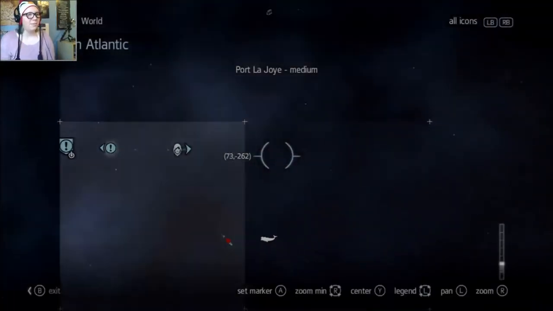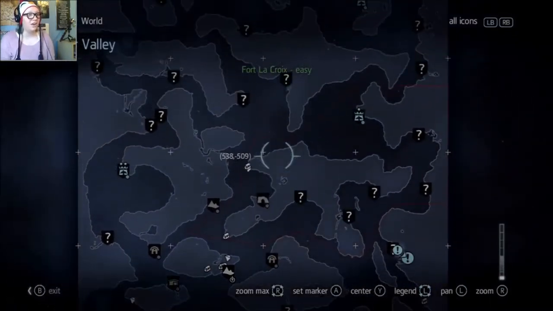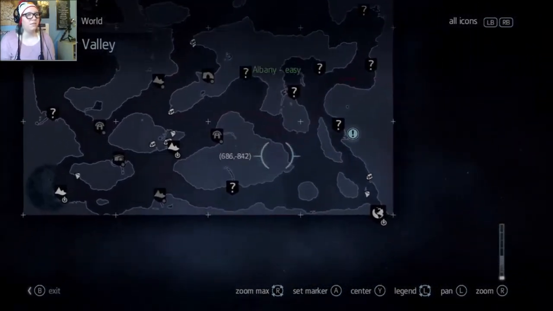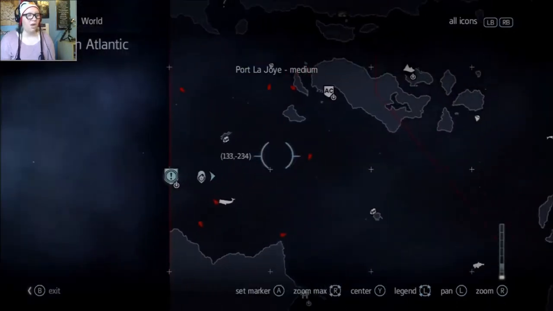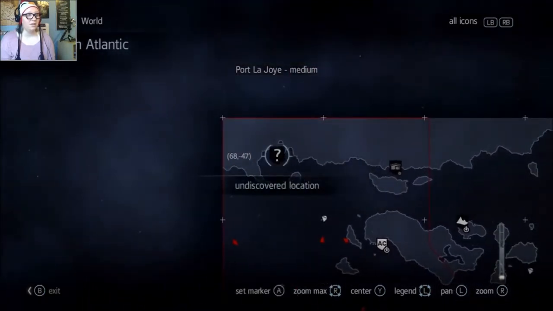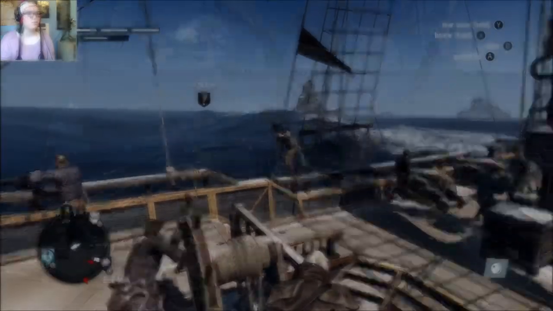I was sailing for quite a bit on the way over to the next objective, and I thought, you know what? There's a lot of stuff here I haven't done yet. Never mind. Hard, medium, medium, medium. So Albany and Fort La Croix. Okay, so let's go up here, see what this is. An undiscovered location. Let's go ahead and look, shall we? I mean, why not? Let's go.